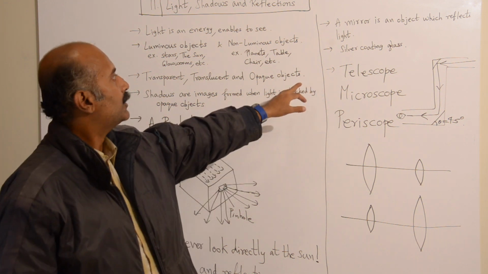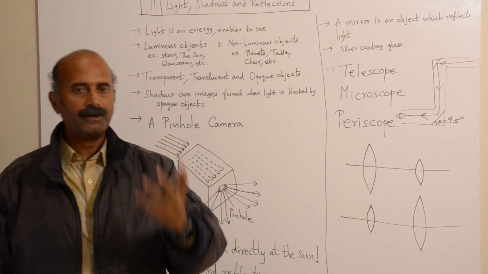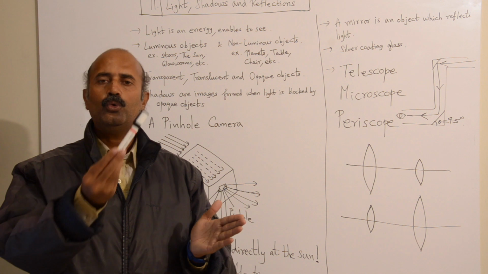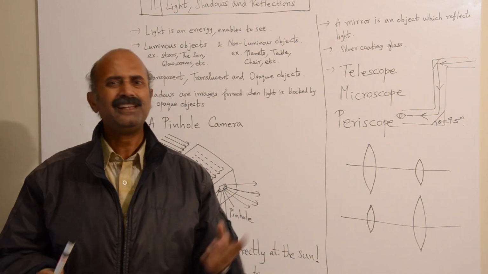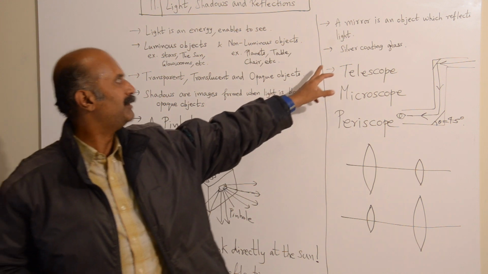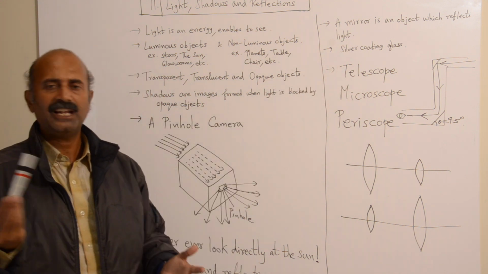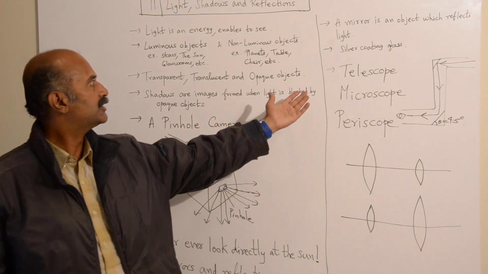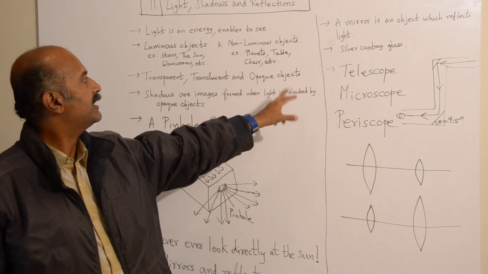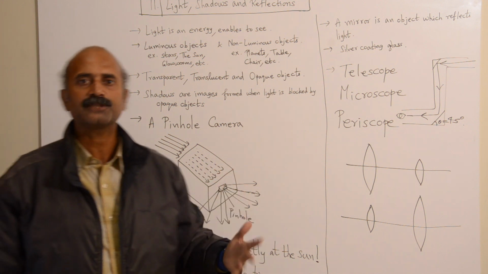Now, because of the silver coating, like I mentioned, how are mirrors created? Very simple. You paint one side of a clear glass with a silver coating, preferably, or maybe there are some other materials available, but mostly silver is used in a powdery form to create world-class mirrors. So, mirrors are formed by giving a silver coating on one side of a clear glass plane.